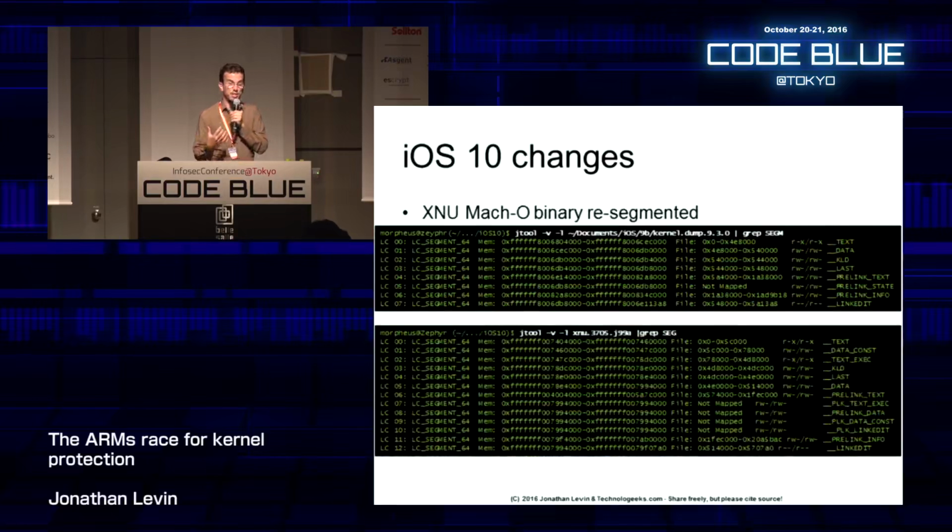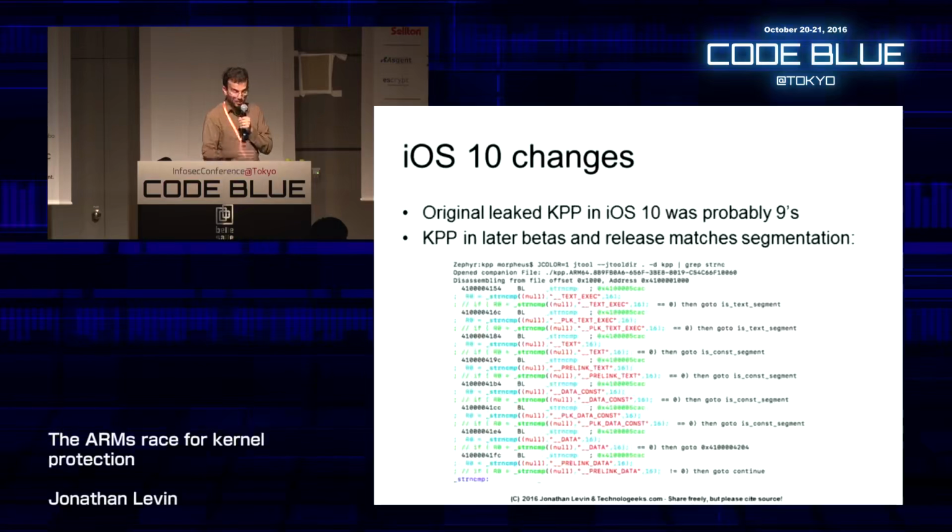In iOS 10, what they did is they completely redesigned the kernel. So as opposed to the basic segmentation that they had here, they are now doing more granular segmentation. And as you can see here, they say text and they say data, but there's also data const. And that data const are those segments that will automatically be protected by KPP as well. And that's the iOS case, where you can see that if you disassemble the KPP, it's pretty obvious that they actually have a little Mach-O reader there, which looks at the segments, understands the names of the segments, and according to that, applies protections and so forth.